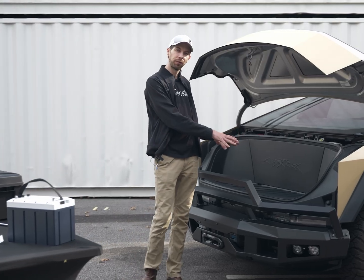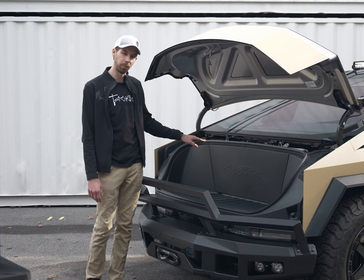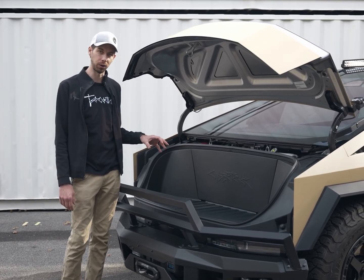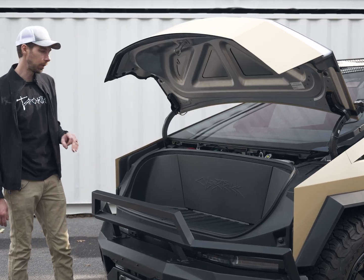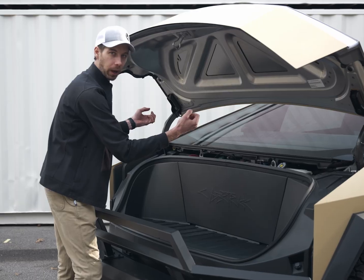Let's start with removing the frunk liner. That's going to expose the upfitter wires that are beneath here, the power feed wires that are going to end up powering our charger. So first step here is we're going to take off this cowl cover. Now I've already done that. Basically just pop it right out.